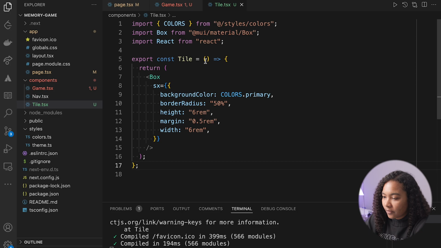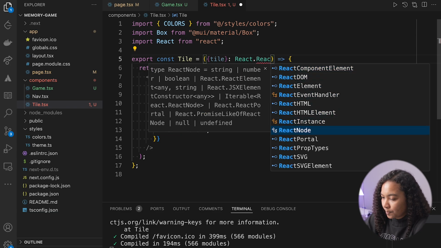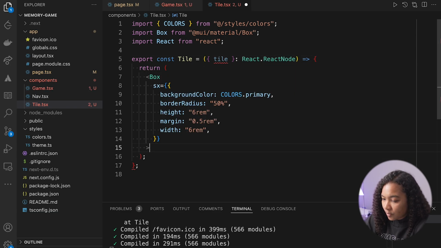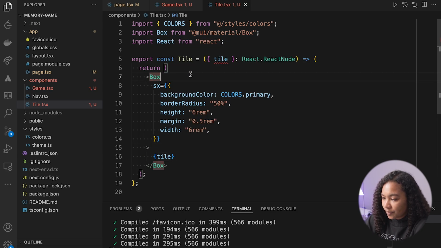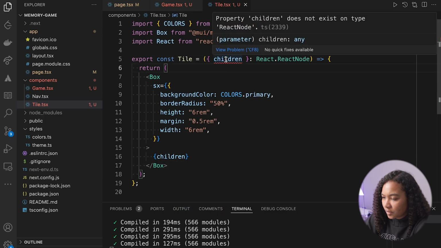Oh, and it does not have any props, so let's do that. Let's say tile is of React.ReactNode, and then we should actually display said value. Or sorry, children. That's what it should really be. Say children.